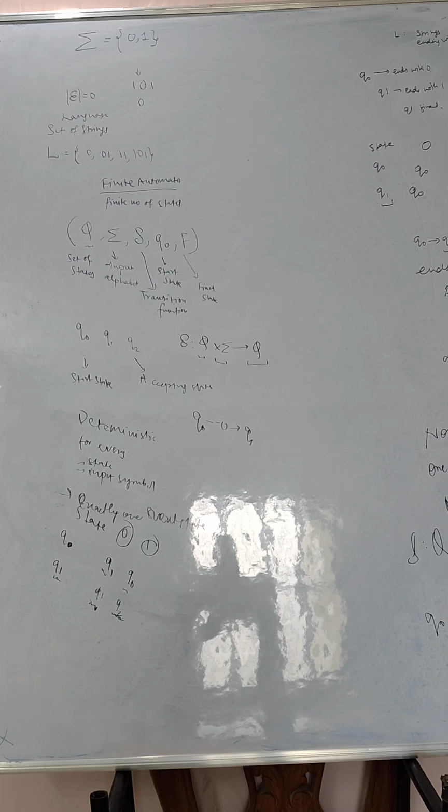Multiple transitions are allowed, there may be zero transitions, there may be lambda transitions, and multiple active states are possible. Now, a lambda transition means the machine changes state without consuming input. For example, q0 with a lambda transition goes to q1. The input is not read, but the state still changes.